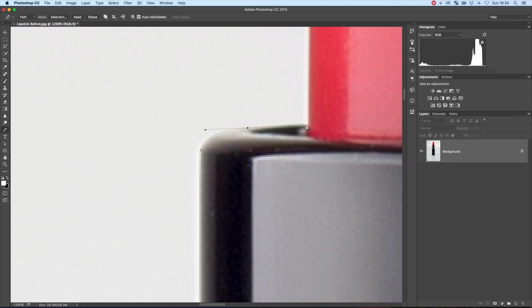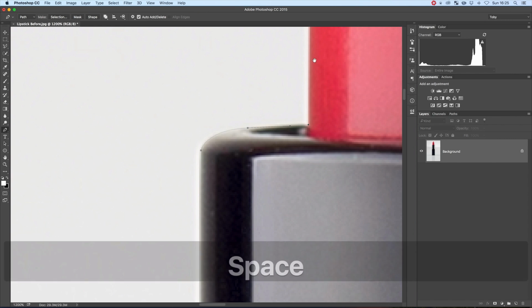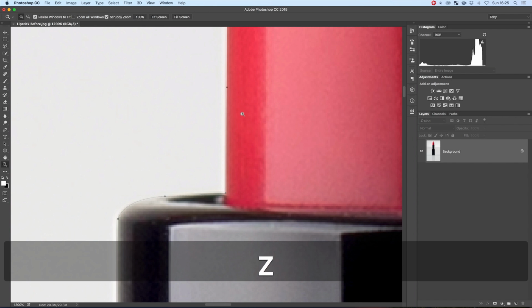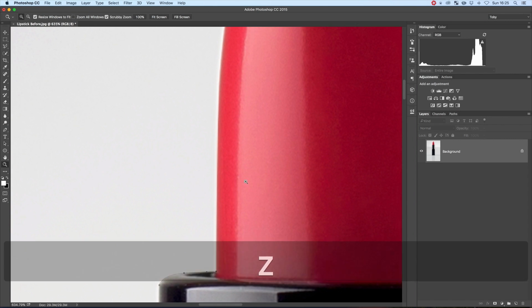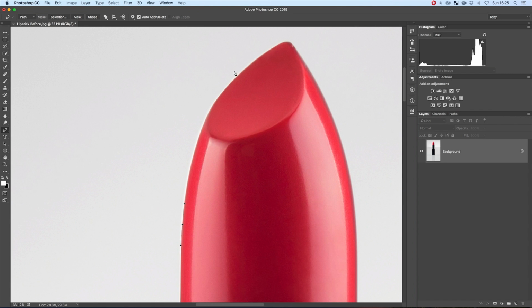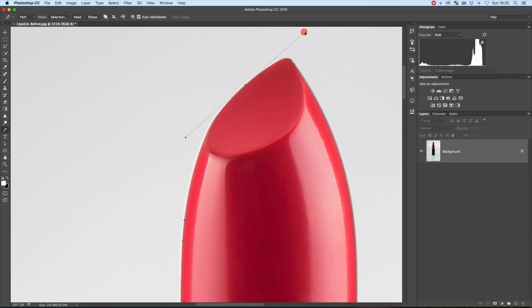Now we can also come along to this corner here, and because this corner is basically 90 degrees, we don't want to click and hold. We want this to be a really sharp turn effectively. So I'm just going to click once, and then that is now going to enable us to click up and continue that really straight. Although I'm actually going to look for where this curve really starts to taper off. So let's just have a look. I think about there. And we can move this around until it fits. Then we can come up to about here, I suppose, and just do something like that is going to be pretty good, I think.